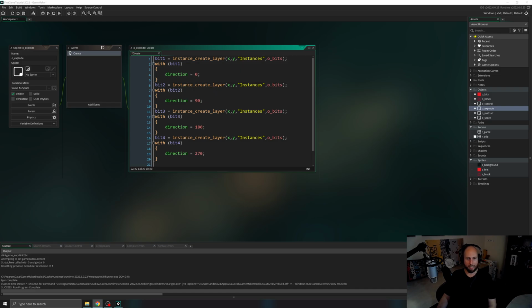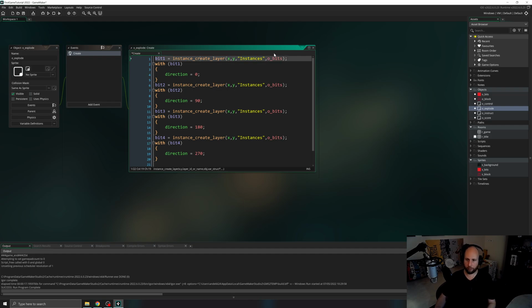So when an instance is created, I got to explain this really quick. We're creating these instances of the O-bits object. When an instance of an object is created, GameMaker gives it a unique identifying number or an instance name. We use the function instance create layer like this, assigning it to a variable, so that GameMaker assigns this variable whatever identifying instance name or number it gives this instance.